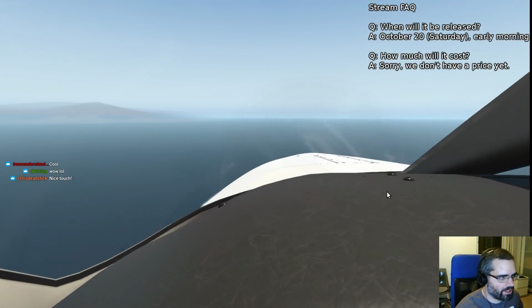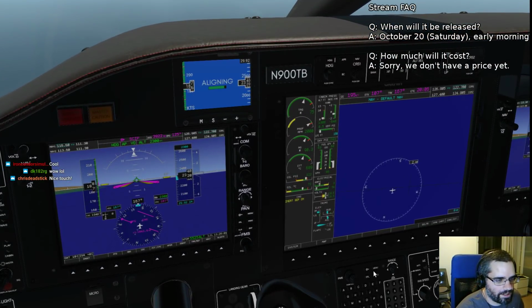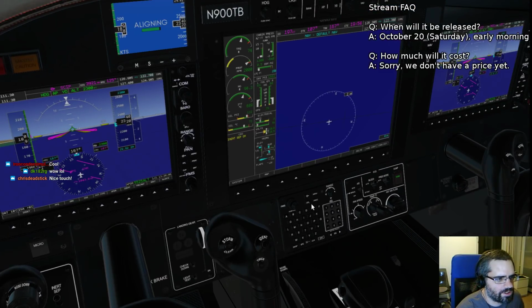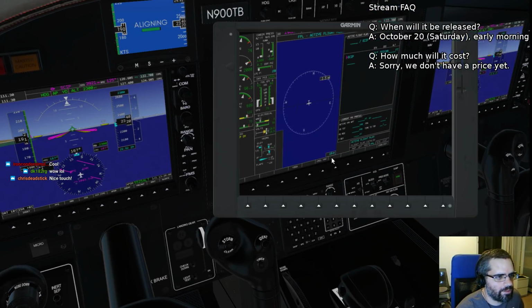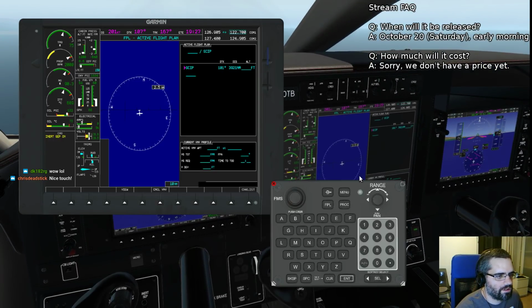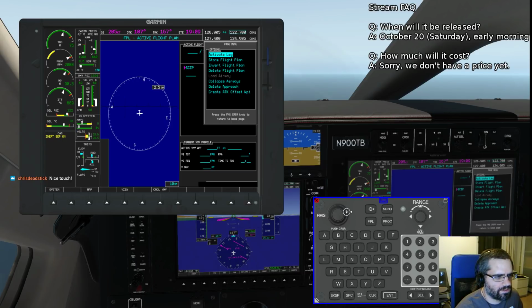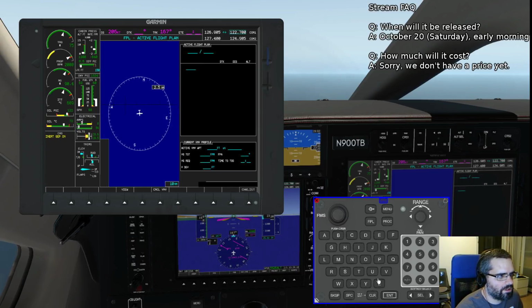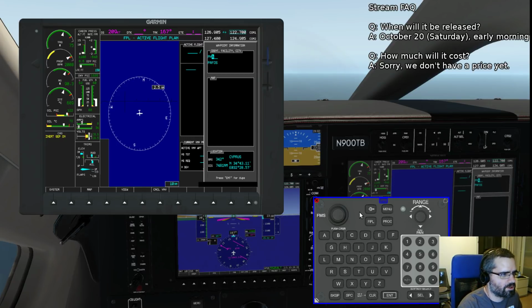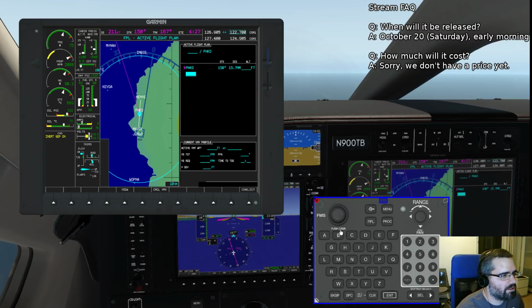So let's check out over here. Let's say we're going to Kona, and we're going to perform that as our sort of approach here. So I'm going to flight plan. I'm going to make this into a 2D screen because it's a little bit easier to see. So I'm going to go into menu, delete U, bring up the cursor here. I'm going to use my keyboard. So PHKO, enter, enter. PHKO is our destination.